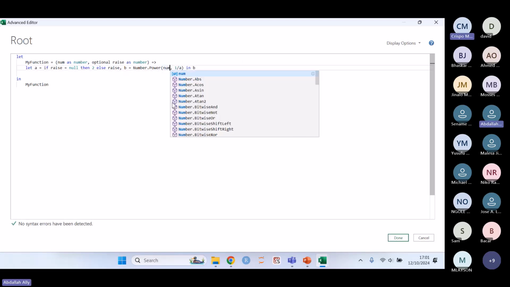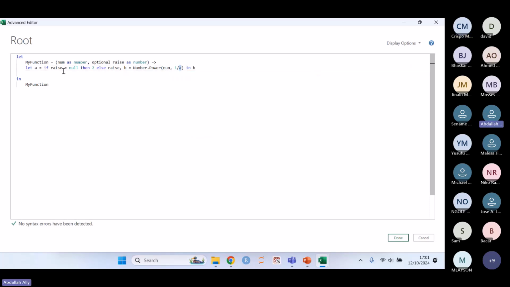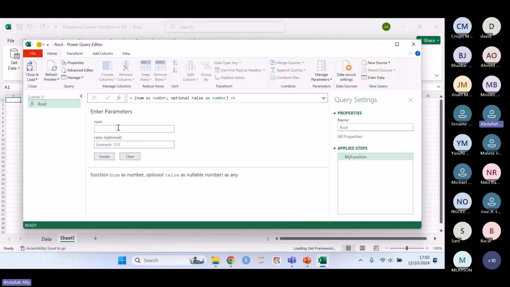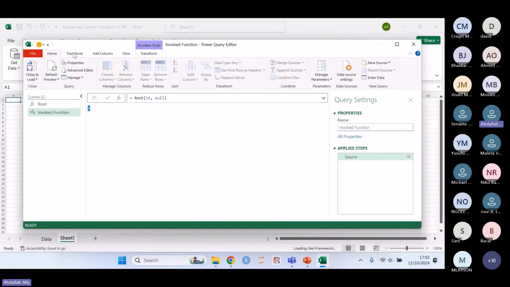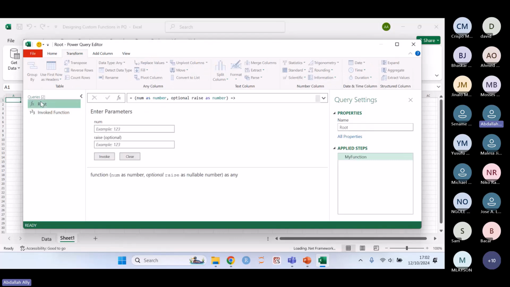Okay, I'm saying, here is num. So the mistake was here, because the transformed value is an optional raise, so which is A. So we are changing here an A and not num. So let us pray that this time works. Yeah, then we get your value. So that is how you can simply define your function with default arguments.